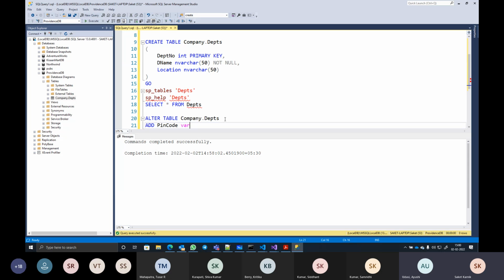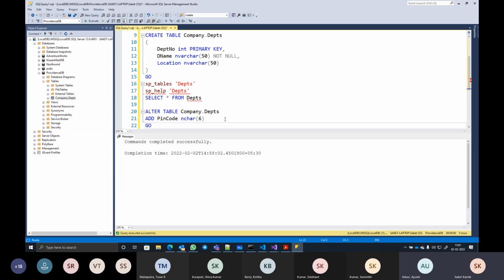So I can use, in fact, nchar(6). Not null I can put right now because my table is empty. But if it were not empty, not null would not be supported. Select this much code and execute. It says it completed successfully.